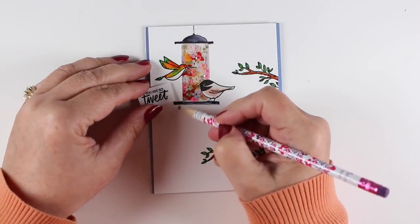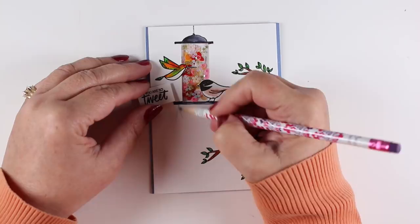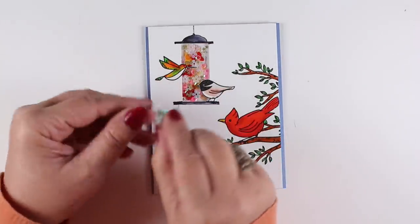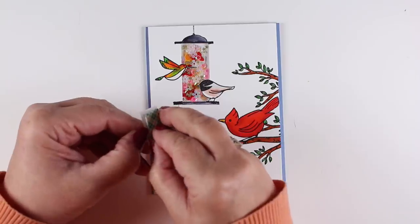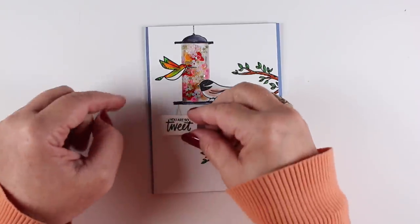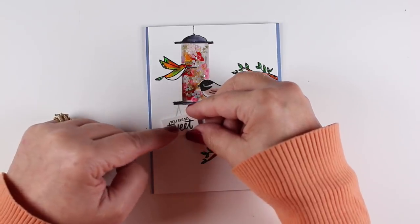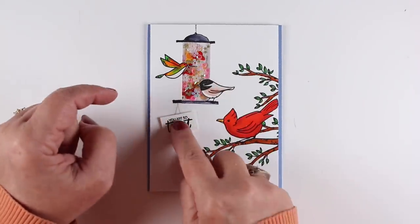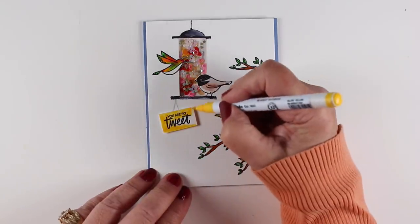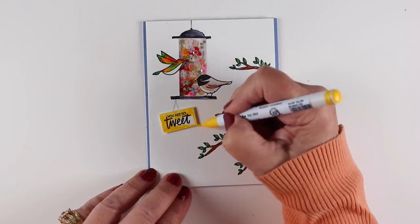And then I decided I wanted my sentiment. I was going to stamp it right on there. And I thought, no, I want to make a little sign hanging off of the bird feeder. That'll draw a little extra attention to it, as well as just making it fun, adding a little tiny bit more dimension to it. And I decided to do it at an angle so it looks like my little You Are So Tweet sign is hanging a little crooked. So that was a little fun treat to add on there.